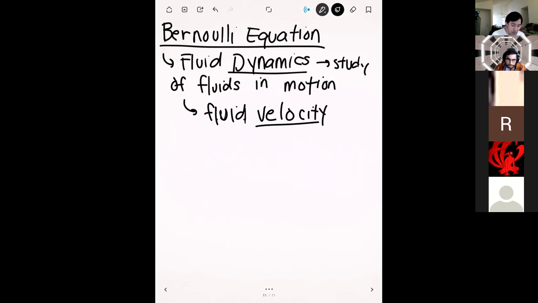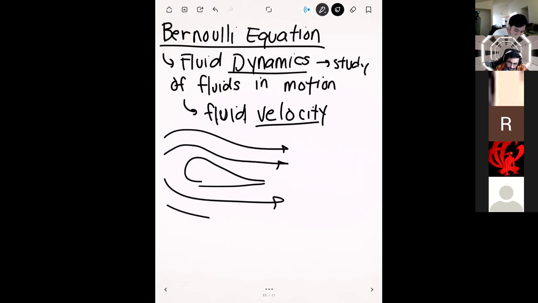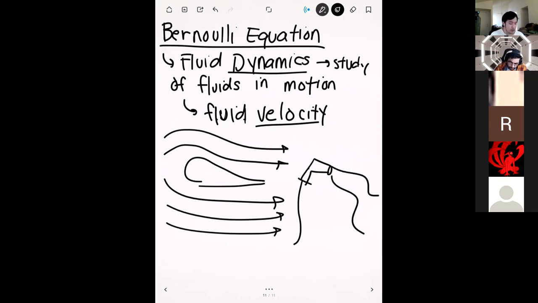Okay. And so some popular situations: you could have an airfoil, and we have air going over that airfoil. What we'll actually see is that the Bernoulli equation gives us a very elementary understanding of lift. Since this fluid is flowing over the airfoil, it has some velocity. Another situation that you might see in your garden is water coming out of your hose. In both these cases, the fluid is not just staying still, it's actually moving, so it has some velocity. And the Bernoulli equation will give us a way to analyze these situations.